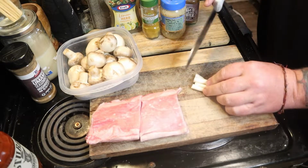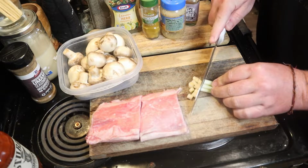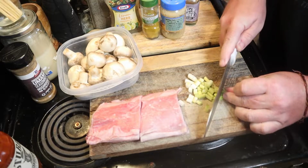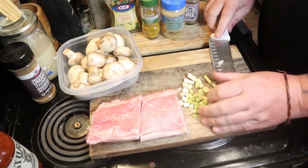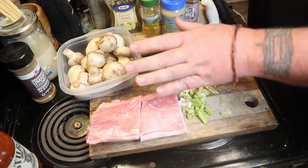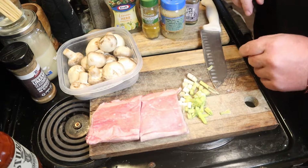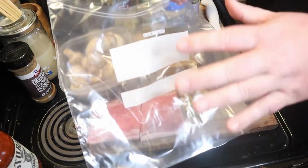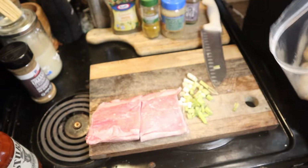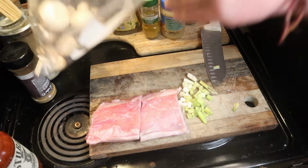And then these green onions, we're going to give them just a rough chop, and then set them to the side. Be careful, wash your fingers for this. You can cut them smaller. You can use regular yellow, white, or red onions. Those are fine. Same with the mushrooms, you can use baby bella, whatever. I'm just using the regular white mushrooms. Make sure they're clean. Wash your mushrooms first.